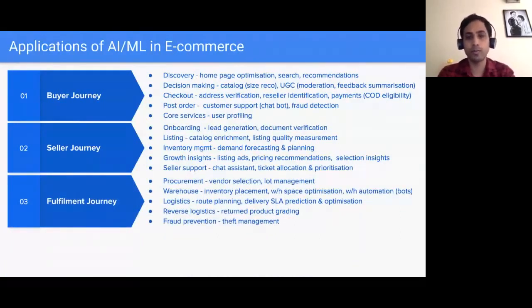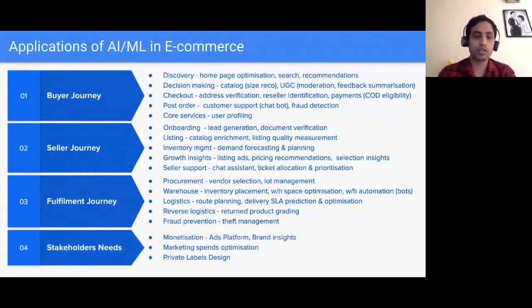Again, in fulfillment also, there are a lot of pieces where we leverage data science, starting from where do we place our inventory, because we have delivery hubs, mother hubs, and a supply chain network. Where do we place our inventory, in what quantum? How do we automate some of the processes in our warehousing? How do we prevent fraud? How do we optimize the last mile routing of the delivery executives so that we are able to deliver the most products in the quickest amount of time? So a lot of these pieces also get solved through data science.